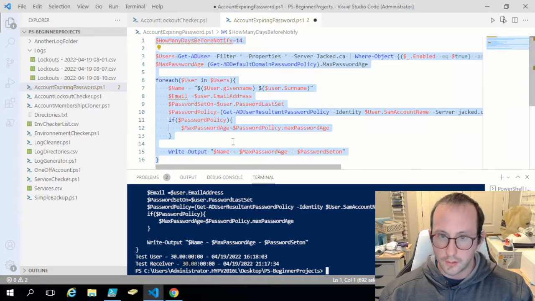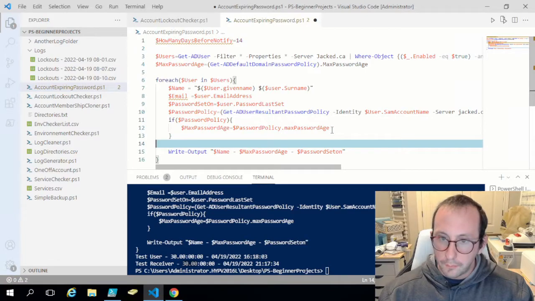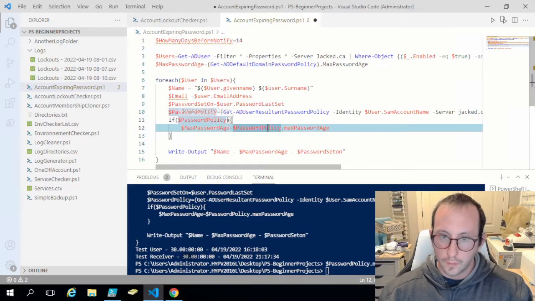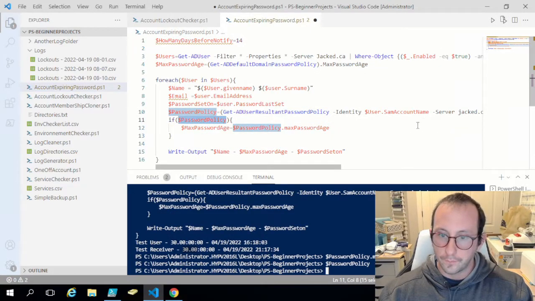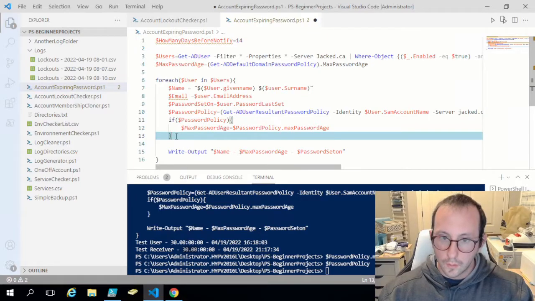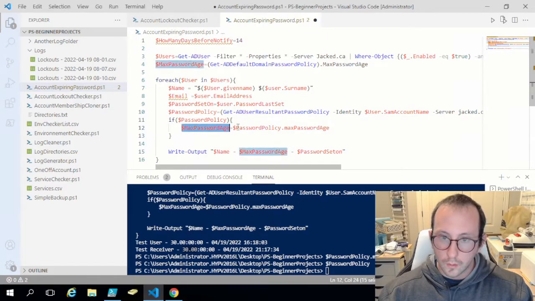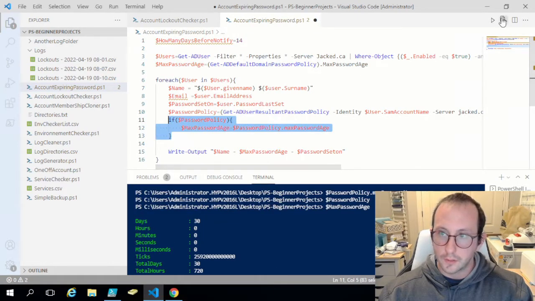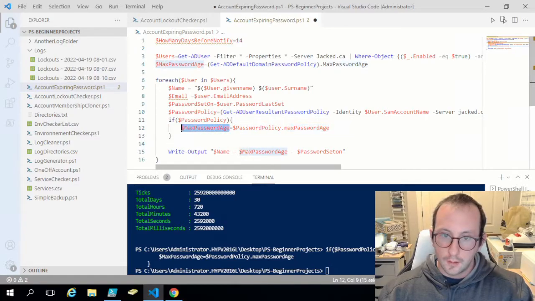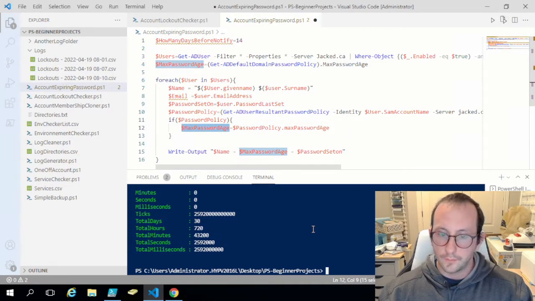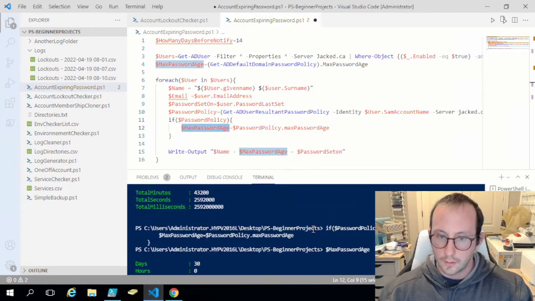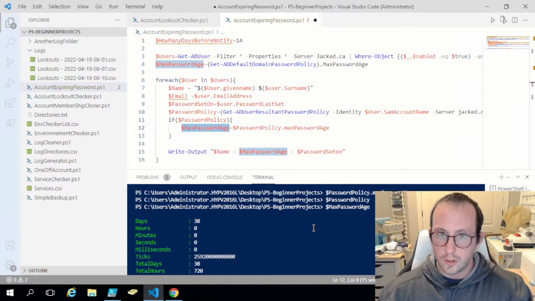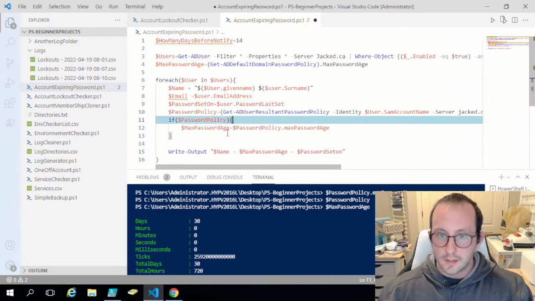So let me just make sure that this is working properly. The max password age is set to 30, but for some reason the test user should not still get that.